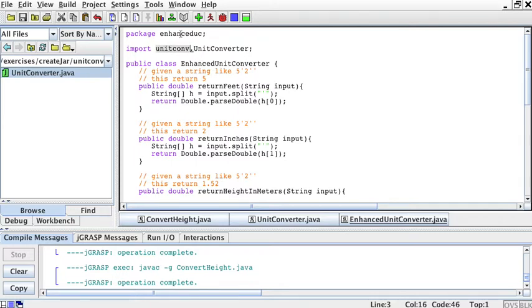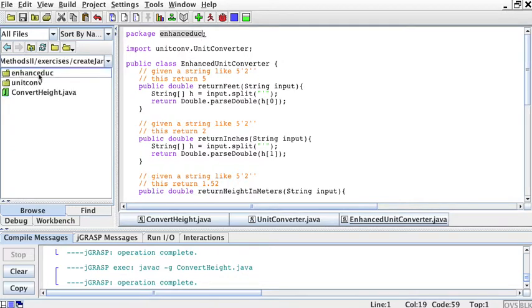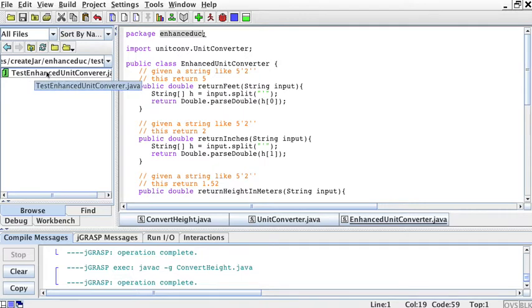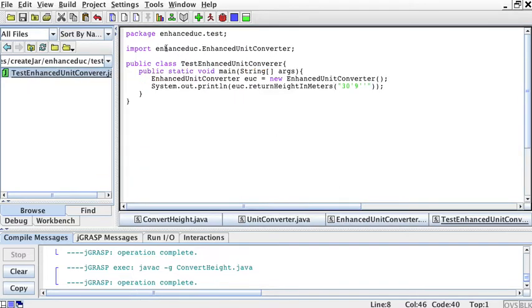Now the enhanced unit converter sits in the package enhancedUC. In the package enhancedUC I also have a subpackage, or subfolder, called test, and the classes under this, like TestEnhancedUnitConverter, are just tests. For this class, the package that I need to put there is enhancedUC.test.